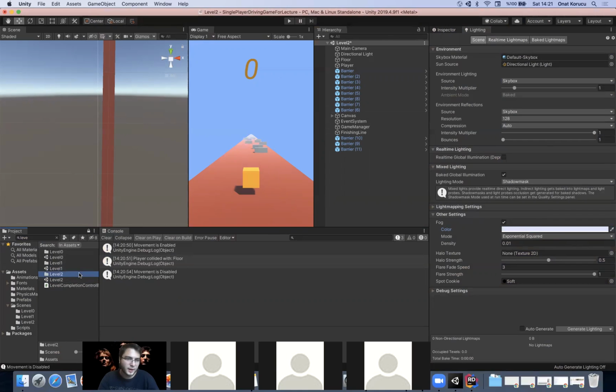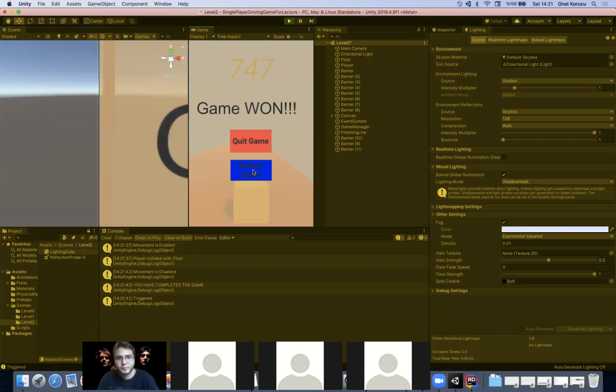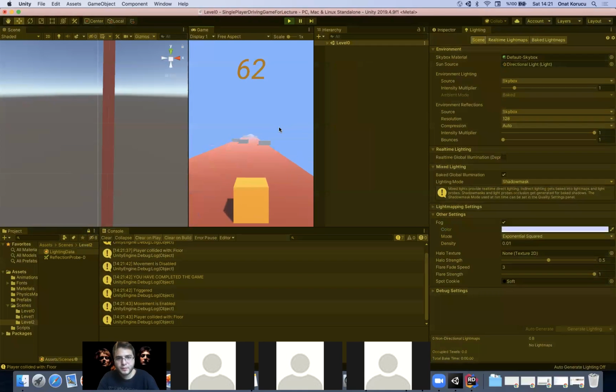And as you see, when I click generate lighting, it's created some lighting data inside the folder. So I'm not going to mess with that. Just let it stay there for some time. And if I restart, it starts from level 0.